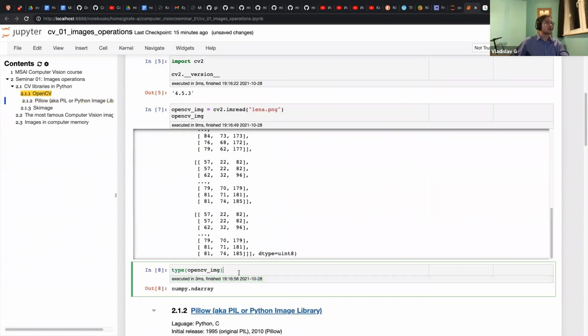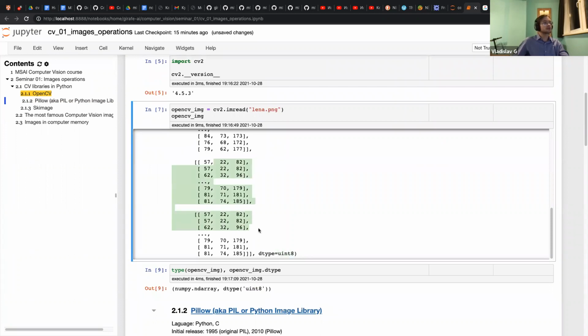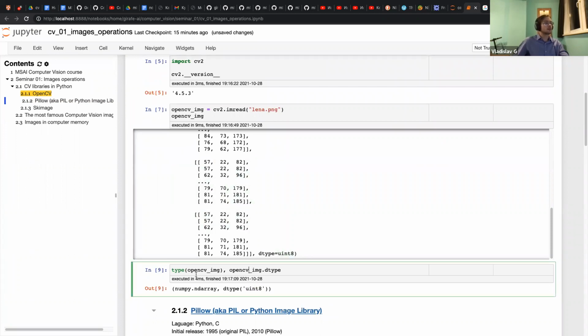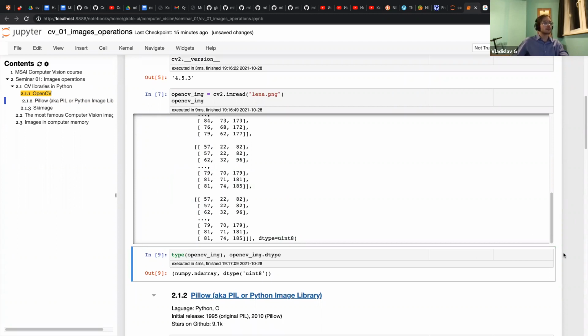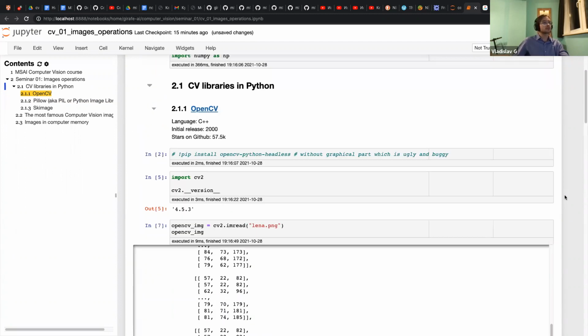Yeah, it's a NumPy array with the data type of uint8, as we see here, and some data. We will find out more about it a bit later. And that's the first library.